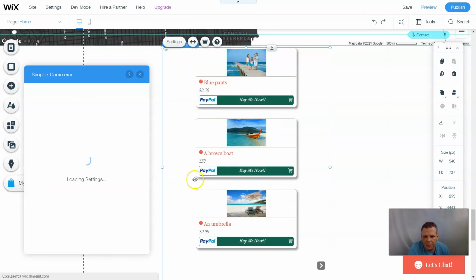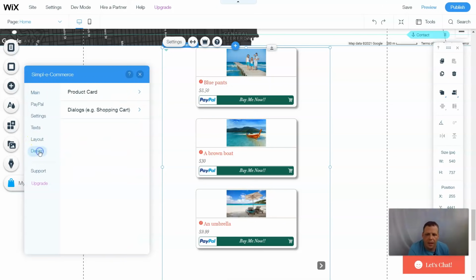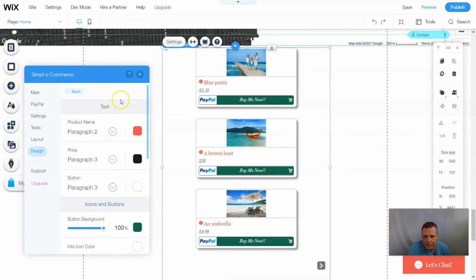So I just want to show you that this is the spacing in between, and when they're side by side, when you do that from the width, if you make them smaller, it would make the space the same from here but horizontal. You get the idea, right? So coming to design, the product card. Let's look at the product card.